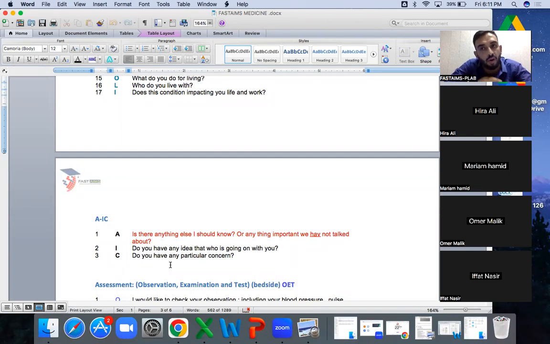You cannot leave the concern, because the patient is giving you all the history, and in the end he's giving you the history of IBS, and you have IBS in your mind. When you ask, what is your concern, he says, actually, doc, I think I'm having cancer. Then your whole management should take a jump. Why? Because now the patient has told you this, and it should be in your consultation. Otherwise, you are not going to pass this station, or at least you are not going to get good marks regarding your management.